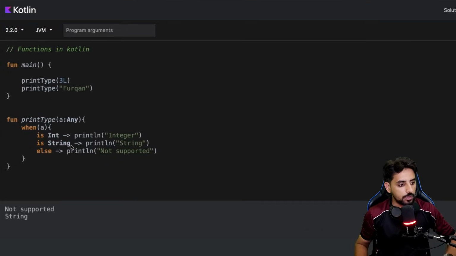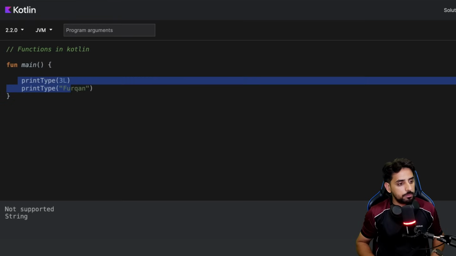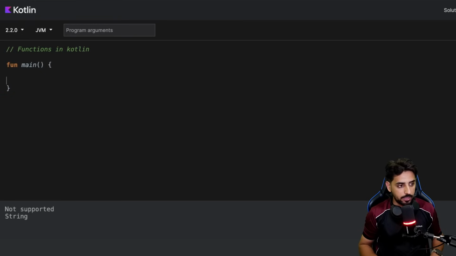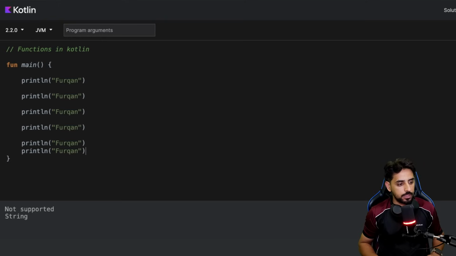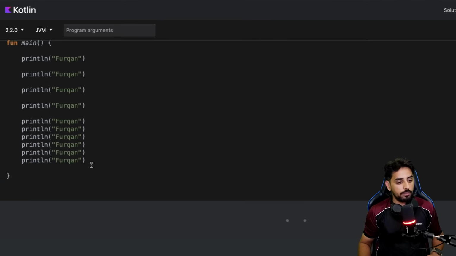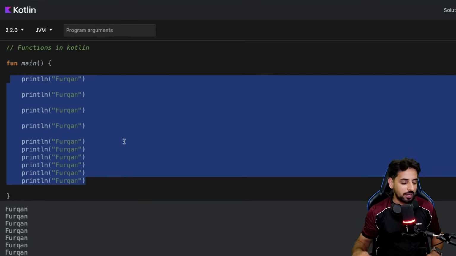The first implementation is, let's say, get rid of this. Now I want to print my name 10 times like I said. So for that, I'll say println and I'll call that for 1 2 3 4 5 6 7 8 9 10, right? So I added this, and now let me just run this. If I run it, you'll see that it will print my name 10 times. But this is not an ideal case. Let's say I have to do it 20 times, do I have to copy this and paste it, and this becomes a huge thing.